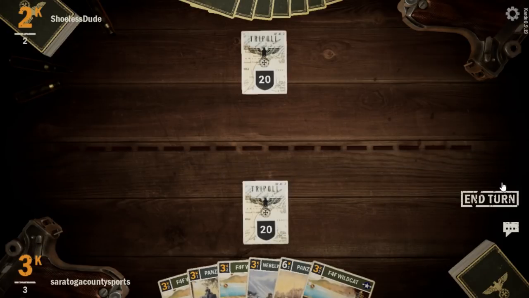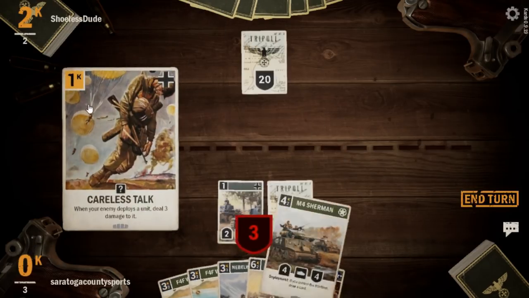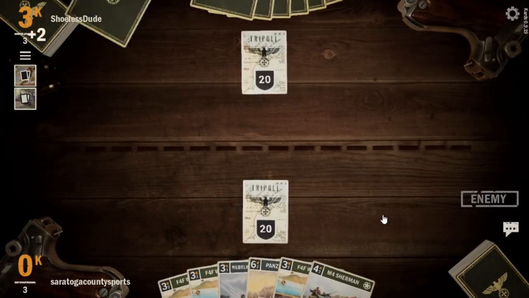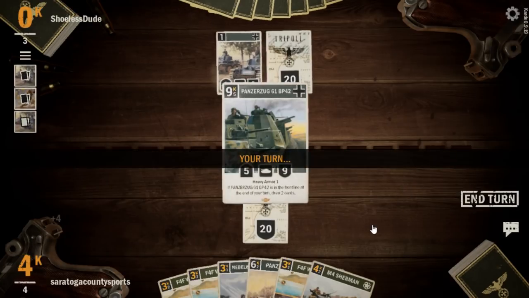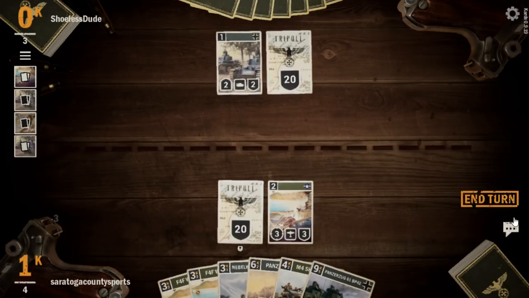Alright, so I'm sniffing out a Careless Talk right there. But I'd rather drop this Panzer, get the cycle, and lose it to a Careless Talk. That's fine. We'll get the draw off of it. Now we have 3 Wildcats coming up too, so. Alright, they have a Panzer 38 of their own. Ooh, the Pain Train. Alright, let's go with Wildcat number 1.